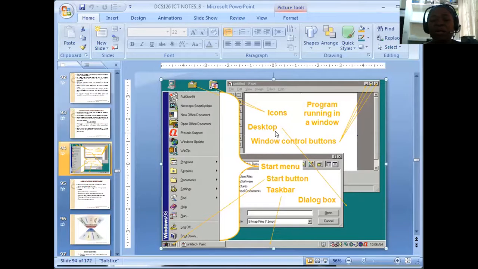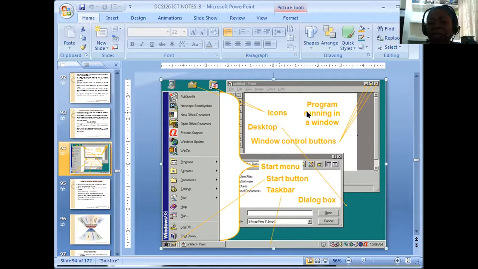So here on this screen, this shows you the graphical user interface. This is the menu. This is the start menu. And everything you find here, all these texts, represent one command or the other, or a pointer to an application, a program, or an action that can be taken when you click on them.